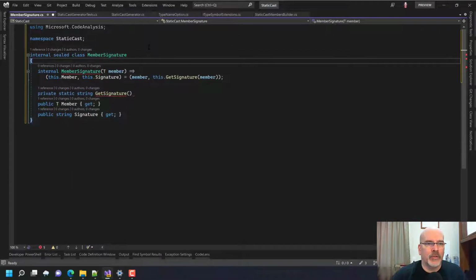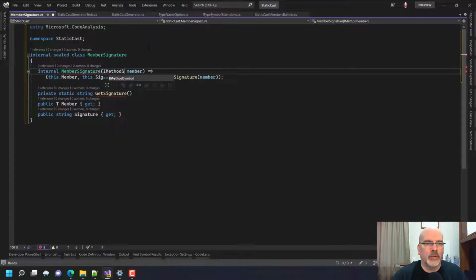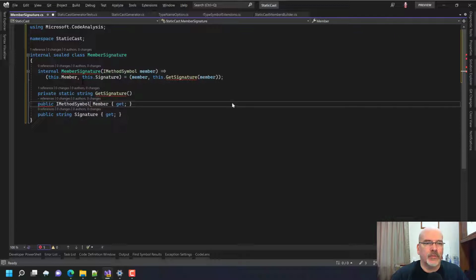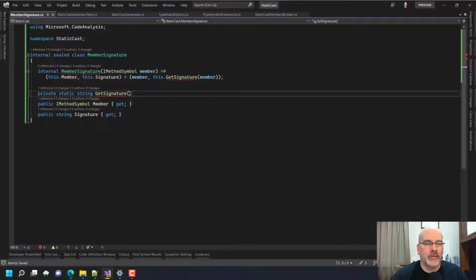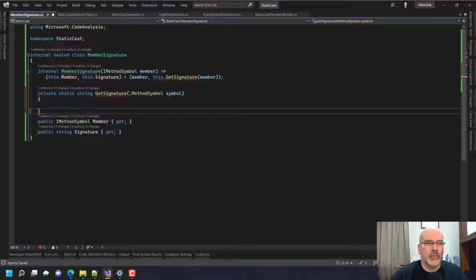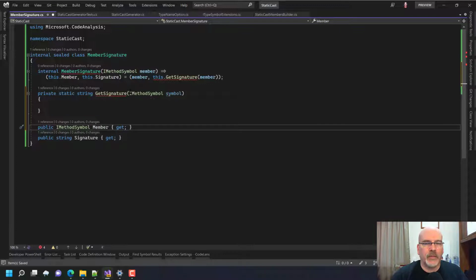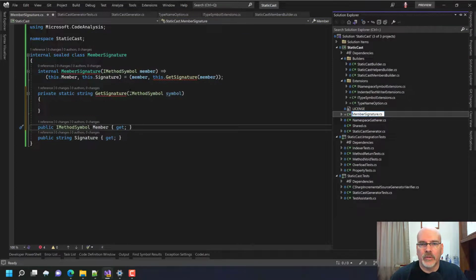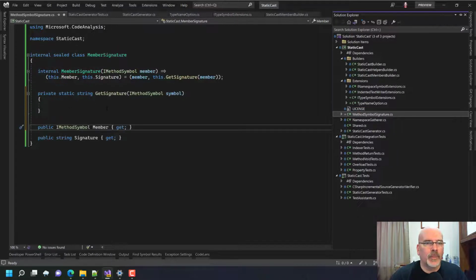Let's take this off. Make this an I method symbol. Because with properties, we still want them to be members themselves. If we have to go back and fix this, that's fine. And I'm already not liking the name. Let's call this symbol signature, method symbol.